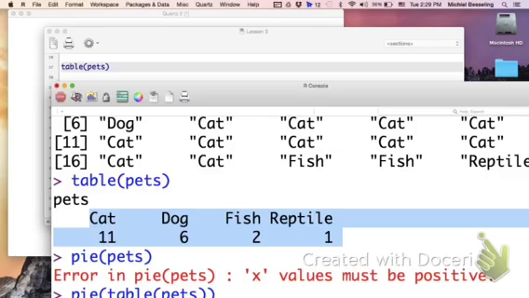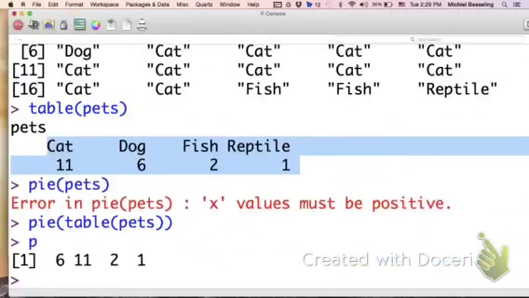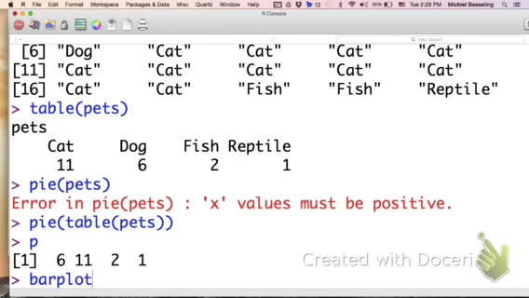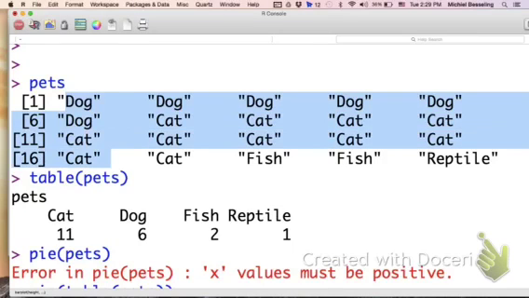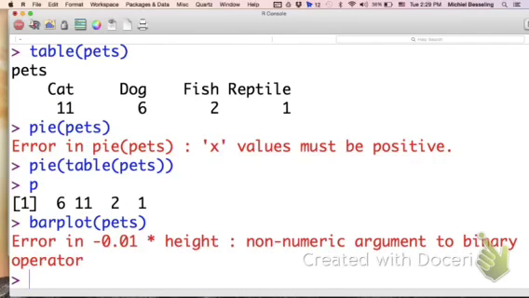So besides just making pie charts, I can also make a bar chart out of this. And the function for bar charts is bar plot. So let's look at a very, very basic bar plot. Let's do an error real quick. Bar plot. Again, let's say I had that list pets, and again, this list pets had all the words dogs and cats in there. We got an error. Why again? This is non-numeric. It actually wants a numerical value in there.